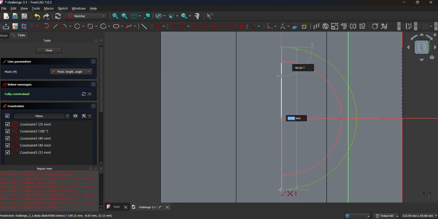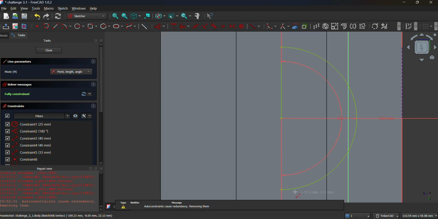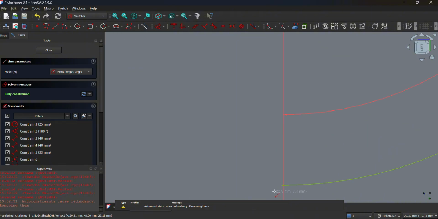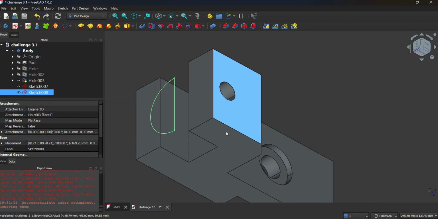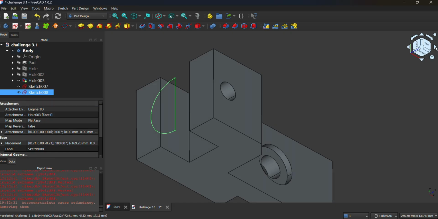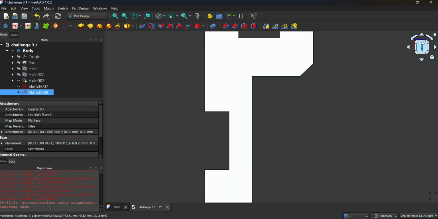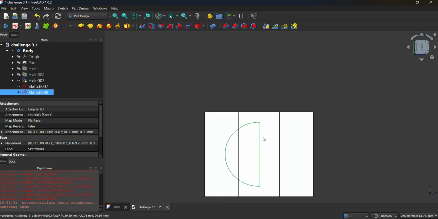How do we know that we are at the right point? Make sure you see that red X with a red dot at the center. That means you are pointing at the right point. Then click. As far as I can see, it's already closed, but we'll know later if the arc is formed. If it's not, an error will appear that the wire is not closed. Let's try.